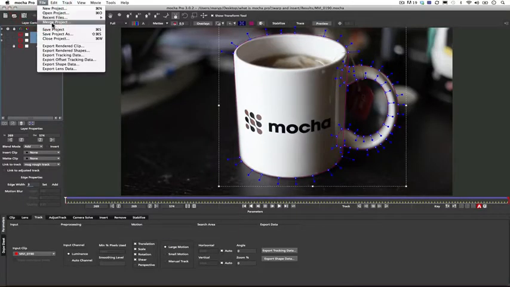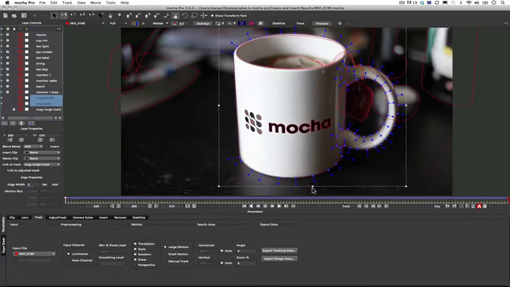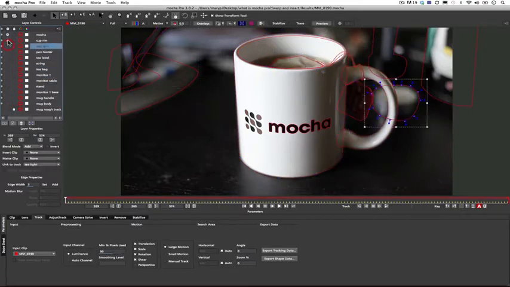Mocha uses my tracking data to move the bulk of the shape, and then it animates between my animated roto shapes. In Mocha Pro, you can take a shot, and you can divide it among multiple artists, and you can then combine them all back together at the end and split out the mats that you need from there. We call that Merge Project, okay? That's only available in Mocha Pro.